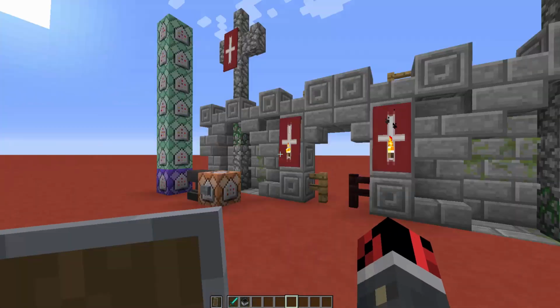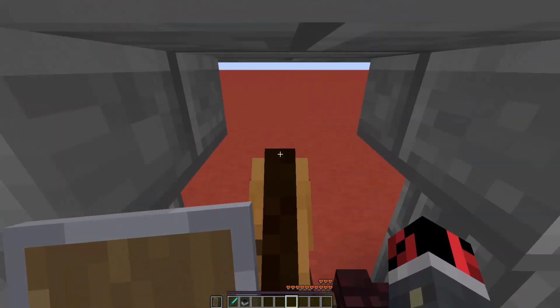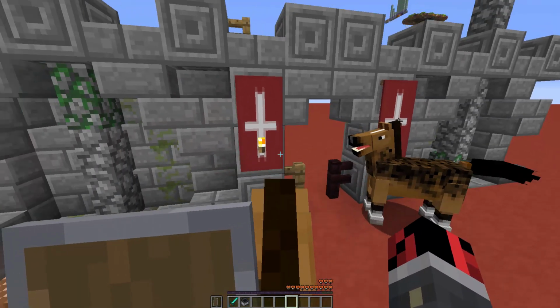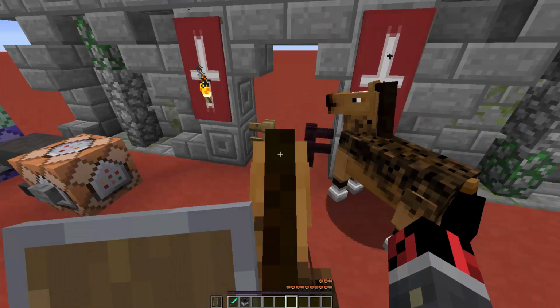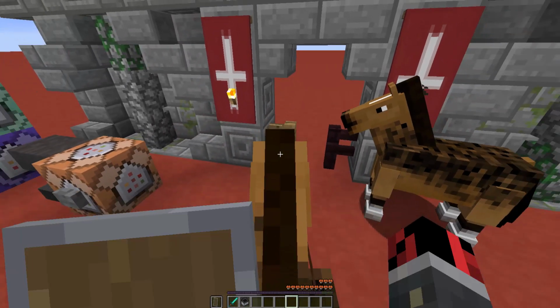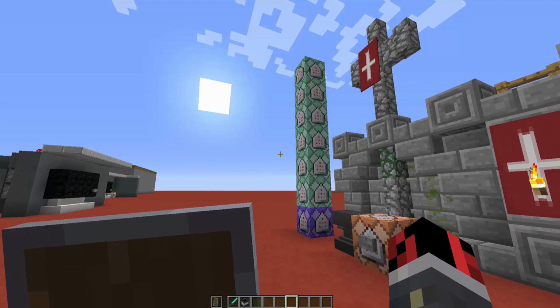Right, so I did it. Now let me try and enter this door with my horse. As you can see, this is 100% impossible and a really secure impossible wall, impossible gate, impossible door. I don't know how to call it. Now your question is, well, if you did this, how are you able to get inside? This is where command blocks come and are really useful.